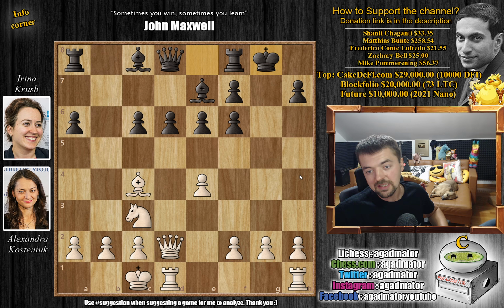There is one game in the database between Daniel Vocaturo and Greenfield where h4 was played with the idea of rook h3, rook to g3, and bringing the rook into the attack this way, but Kosteniuk plays rook h to e1, and it is now only as of move 12 that we have a completely new game.